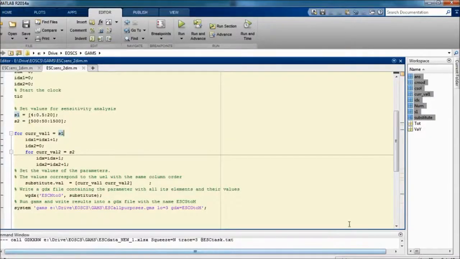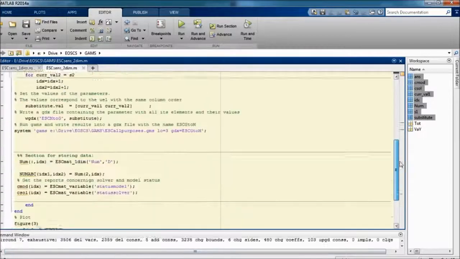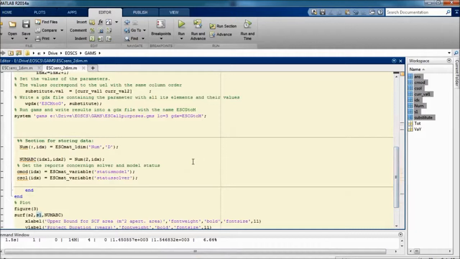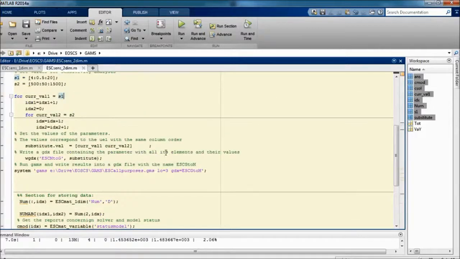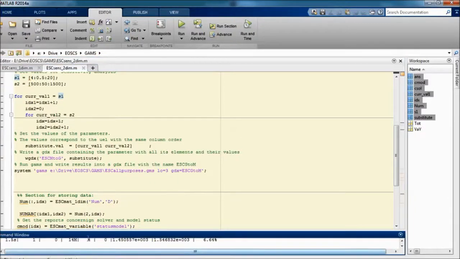So with such a script and switching back and forth from Matlab to GAMS and exchanging data, storing data, and finally plotting data, a sensitivity analysis can be done quite conveniently. And the other videos will show you how to do that step by step. On my website you'll also find some written advice and some files to download to do all that.